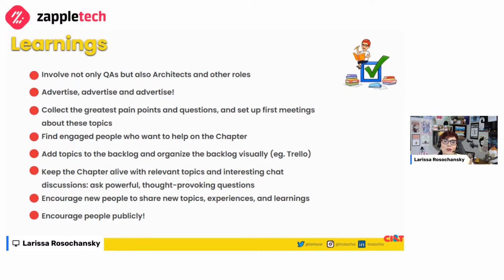Encourage new people to share new topics, to share experiences, to share the learnings. And also find a way to reward the people, and it doesn't need to be money, but reward them with knowledge. Do meetups with the community, do hackathons, do testathons, but do the things and reward the people that are sharing the most with the community, with the chapter as well.